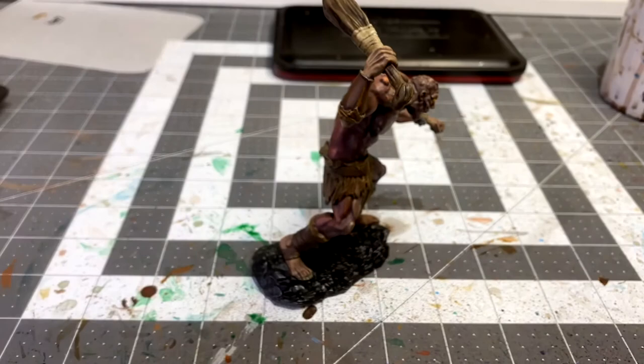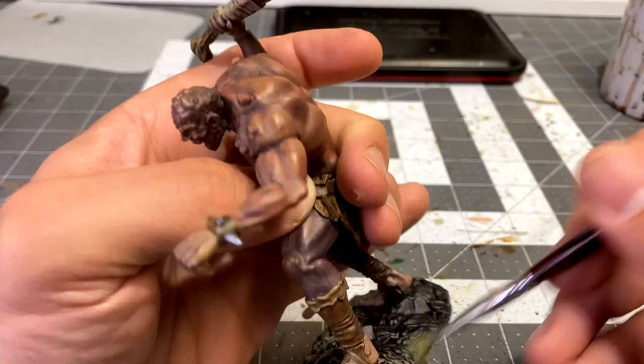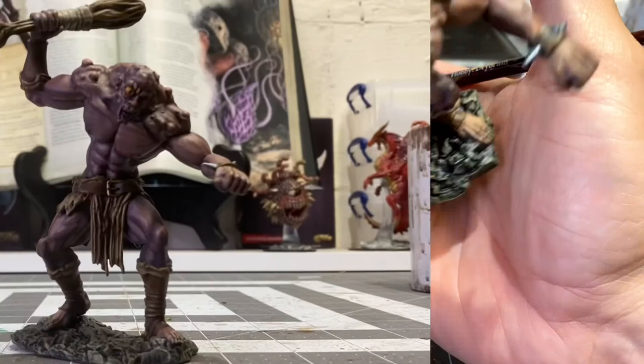And for the base, I'm going to be finishing him up very quickly with an overbrush of Heavy Gray. All right, there we have it, the completed Fomorian.